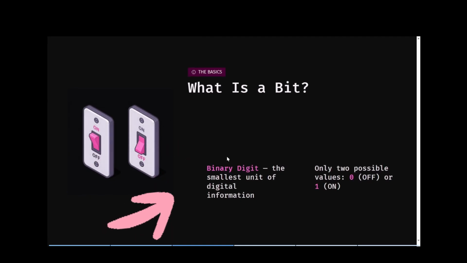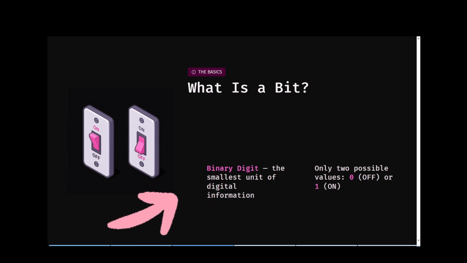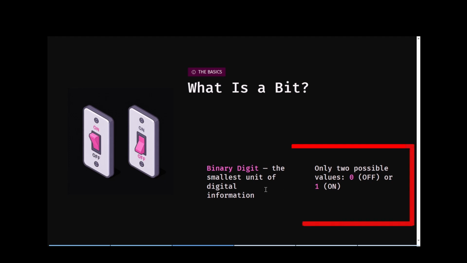A bit is short for binary digit. Remember from a previous video, binary has only two values, right? Similarly, a bit is also made up of two digits, zeros and ones. It can either hold 0 or 1. At a time it cannot hold both. So think of it like a simple light switch: off means 0, and on means 1. Correct? So that's nothing but a bit. Just one tiny piece of information is nothing but a bit.